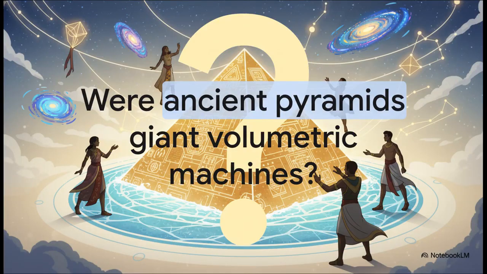I want to leave you with this final, highly provocative thought. If gold is the perfect relativistic hardware and structured water is the universal memory software, let's look back at human history for a second. Is it possible that our ancient ancestors, building massive structures over subterranean aquifers capped with solid gold and electrum, weren't just building fancy stone tombs? Perhaps they were constructing macroscopic, planetary-scale gold-water volumetric computers to interface directly with the cosmos. It completely changes how you look at our past and, for sure, our technological future.